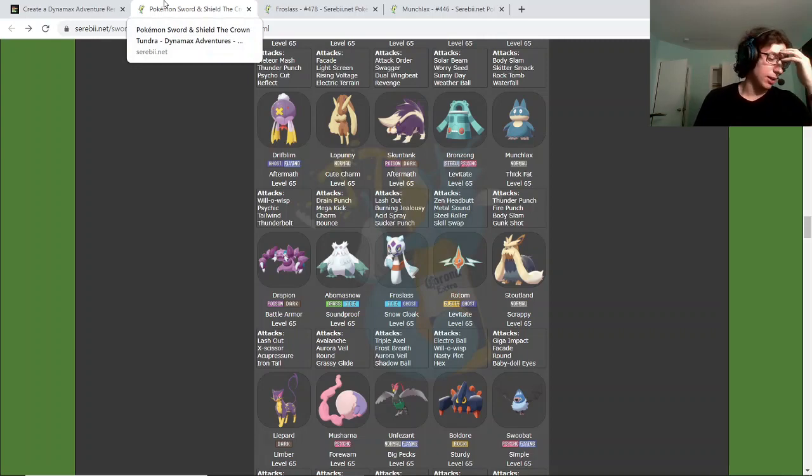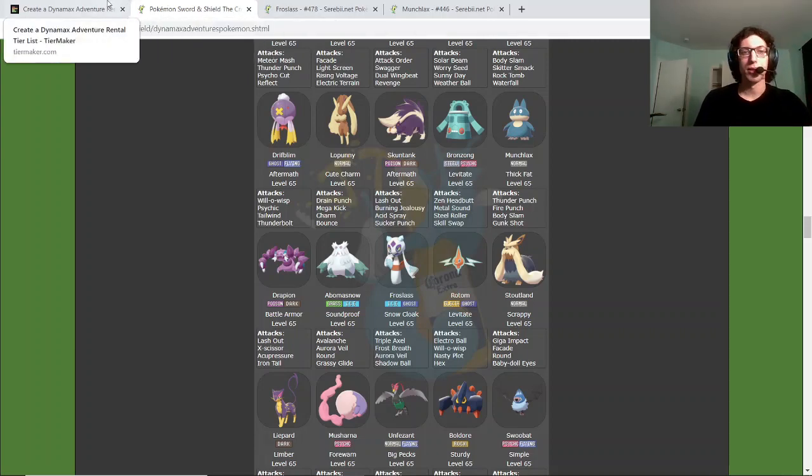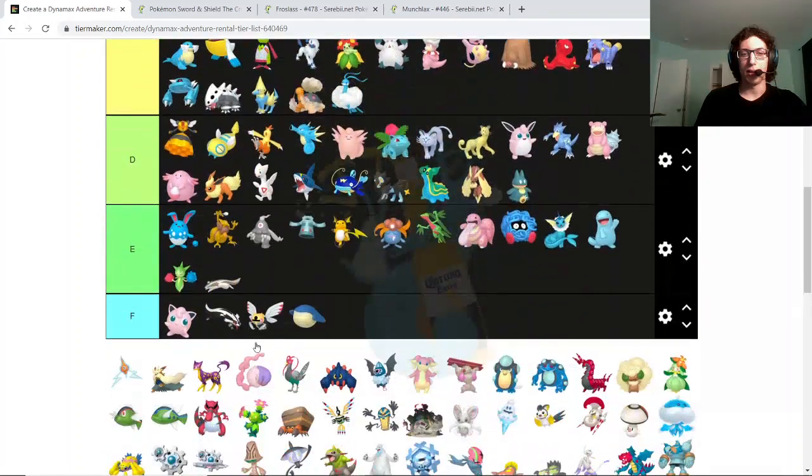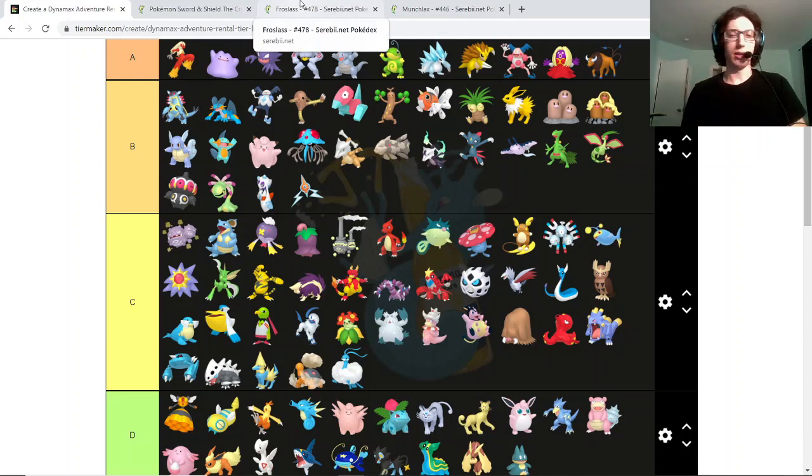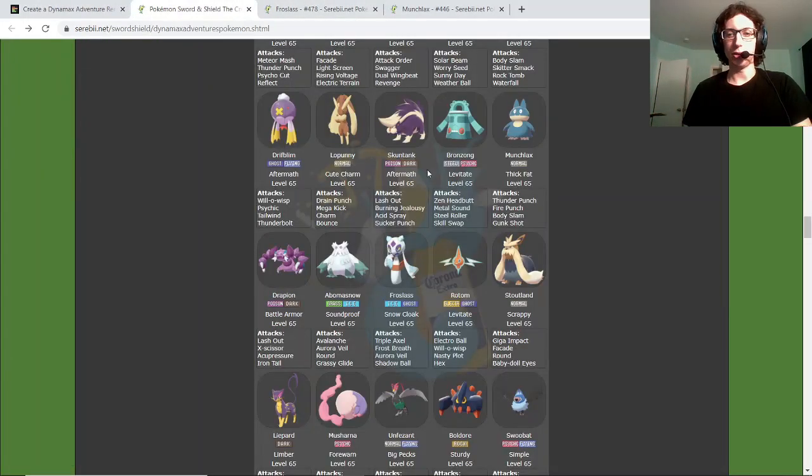Electric and Ghost typing are both above average. So this thing is above. It's going to be in the same place as Frostlass. Maybe a little bit below Frostlass, but still kind of up there too. The Will-O-Wisp and Hex combination is pretty cool. It's a good universal attack.